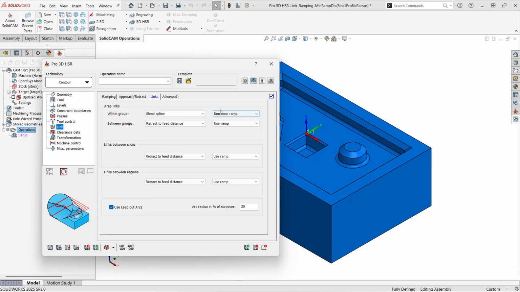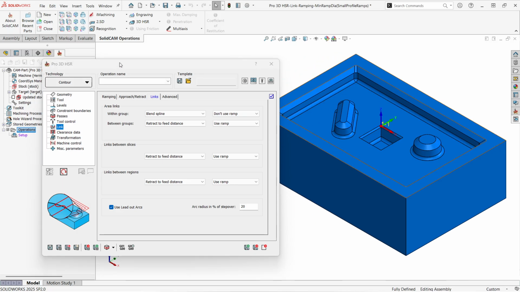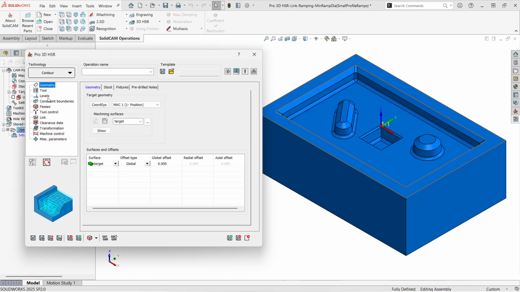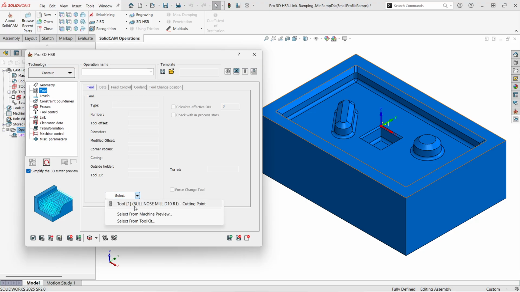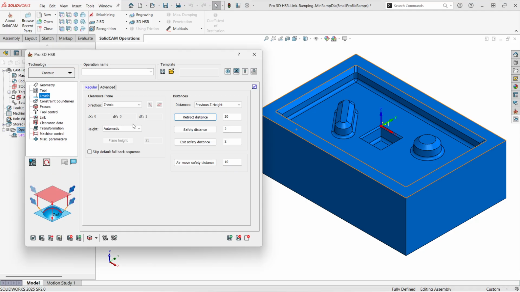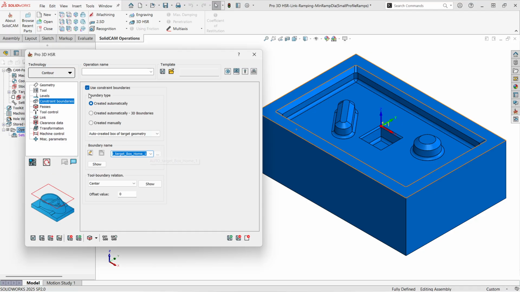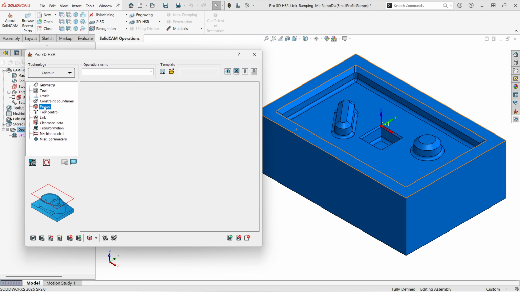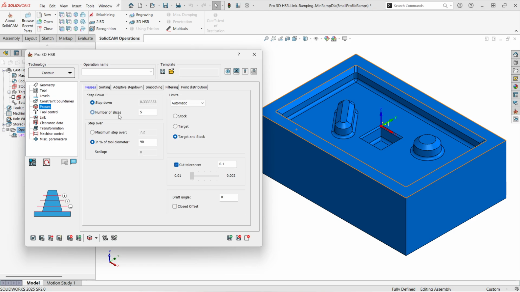Let's create a toolpath and see how this works. I will select my tool. I don't need boundaries. For a better understanding, I will create only one slice at 2 mm step down.